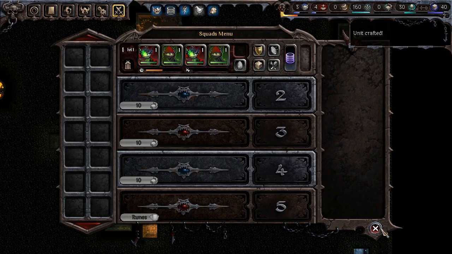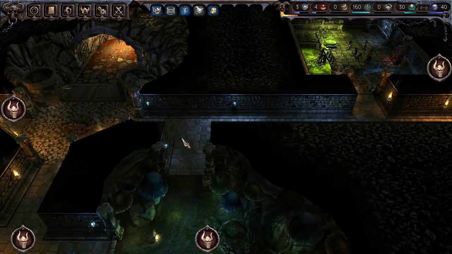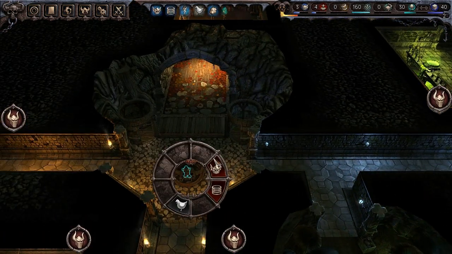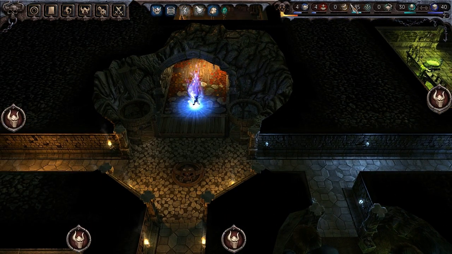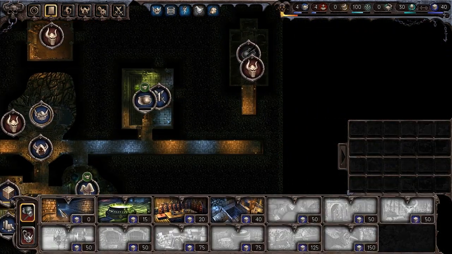So we're going to start out very small here. These missions are quite long, so don't be surprised if this is a long video, assuming I don't rage quit first. So let's create another worker. We create workers, by the way, using mana, which is up here. Each worker is 75. Then we're going to have this worker construct a hallway.